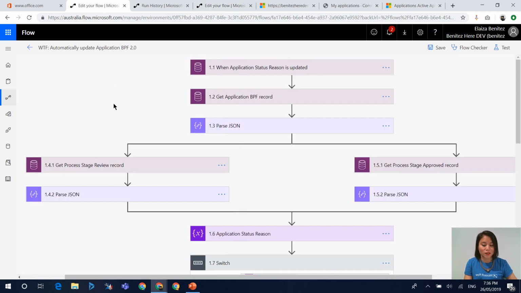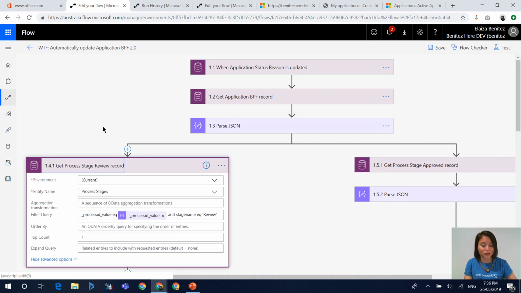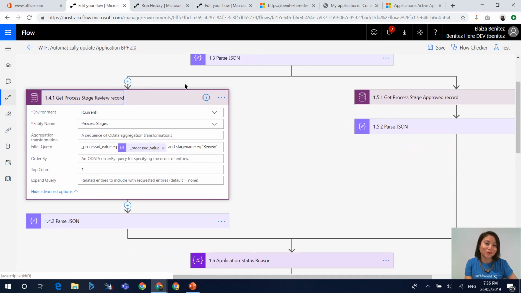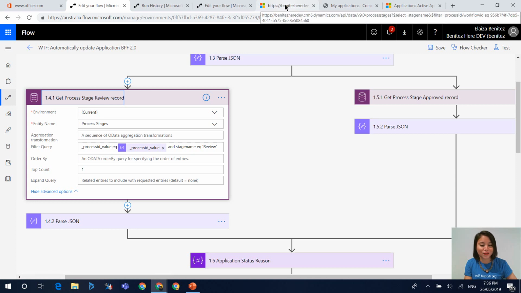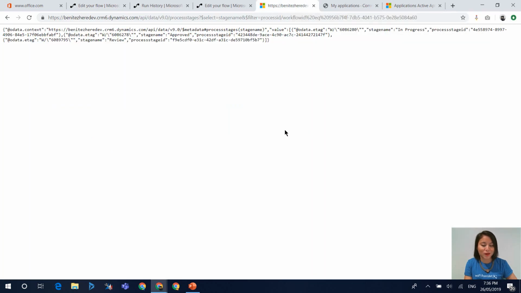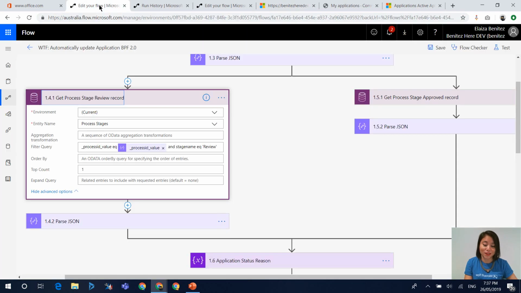All right, so what is different this time? This time around, I'm using a list records action. I'm going to pause here because I'm going to quickly flick over to this browser tab. The funny thing is, it was only after David suggested that I should use a list records action that I was like, wow, how did I miss that? It's so obvious. As I highlight here, it's actually telling you that the API request is retrieving it through the process stage entity, and it's doing a filter as well if you need it. I was like, well, duh, I could have used it the first time round.